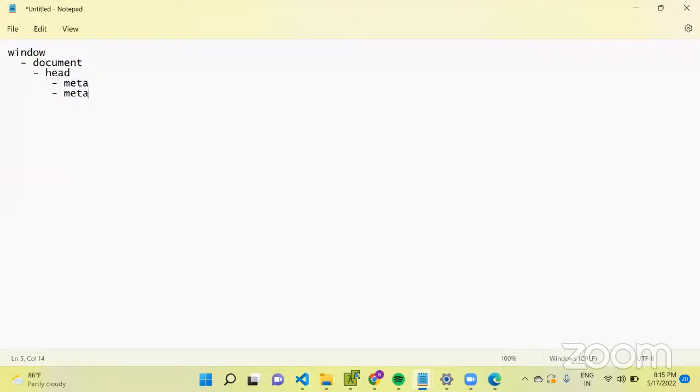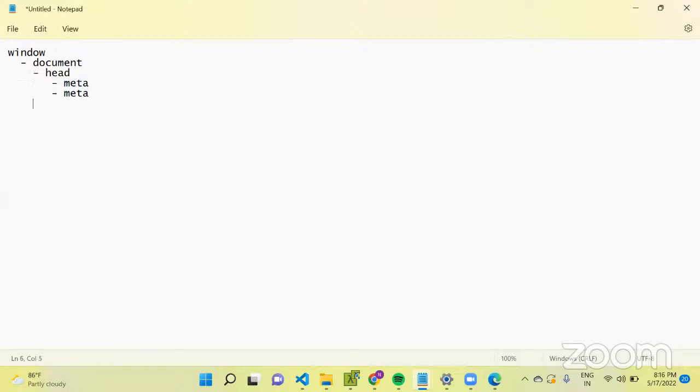So if you visualize this tree, we have a root node window, and inside that window we have a document. The window has a child called document, and that document has a child called head, and that head has a child meta, and the second meta is the sibling of this meta tag.